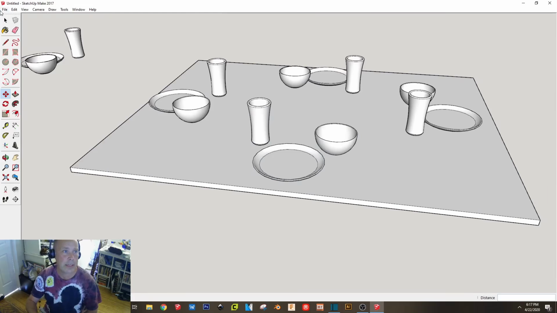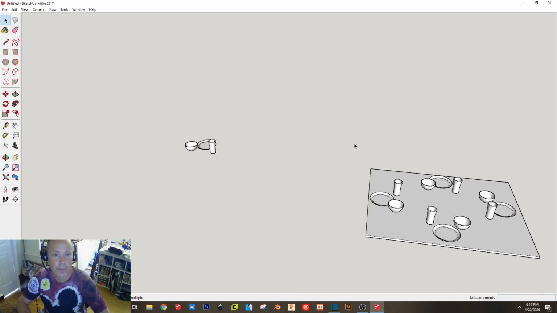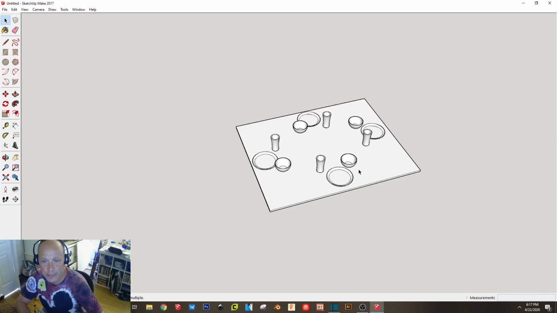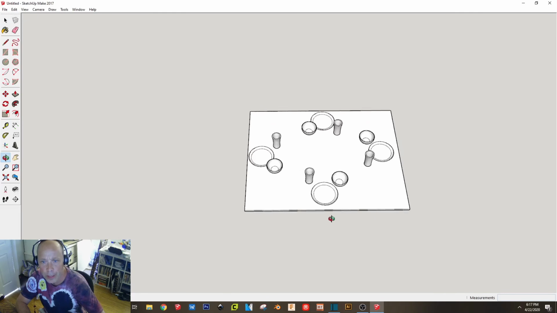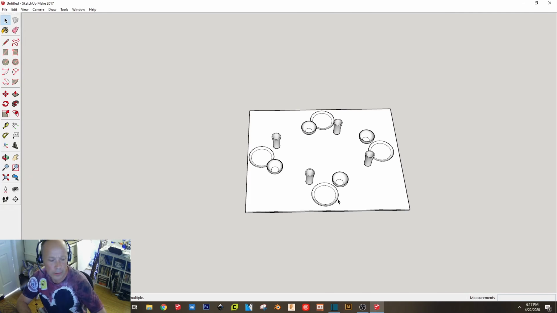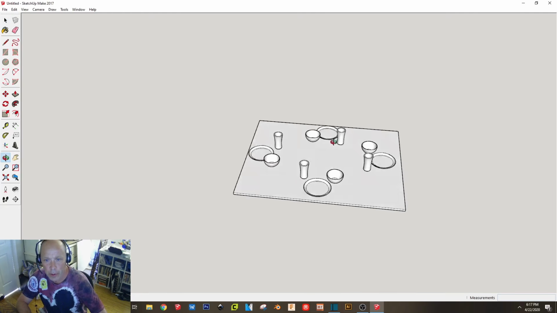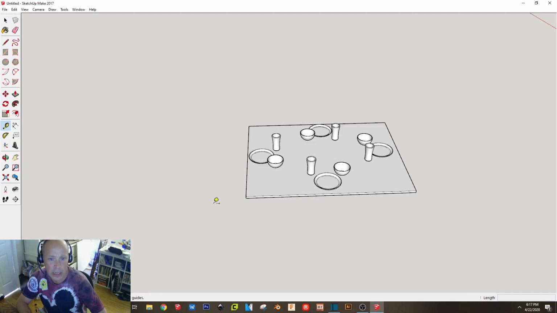All right, so this is what's required of you. What's required of you is to make 4 sets of dishes. It needs to be a plate, a bowl, and a beaker, or a cup, or a tumbler. You are to put them on a tabletop. The tabletop should be whatever this was, which is 48 by 60. Put it on a tabletop.